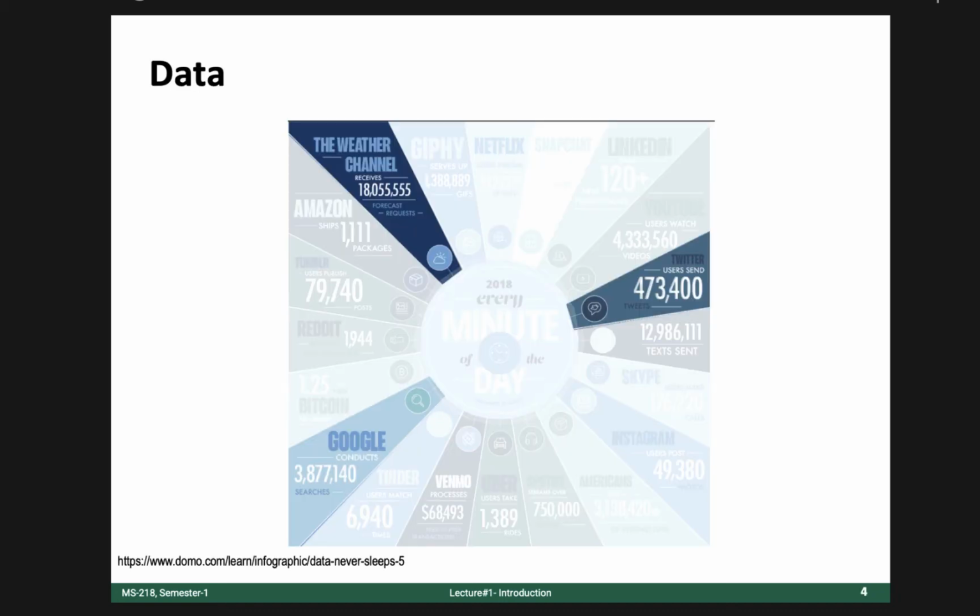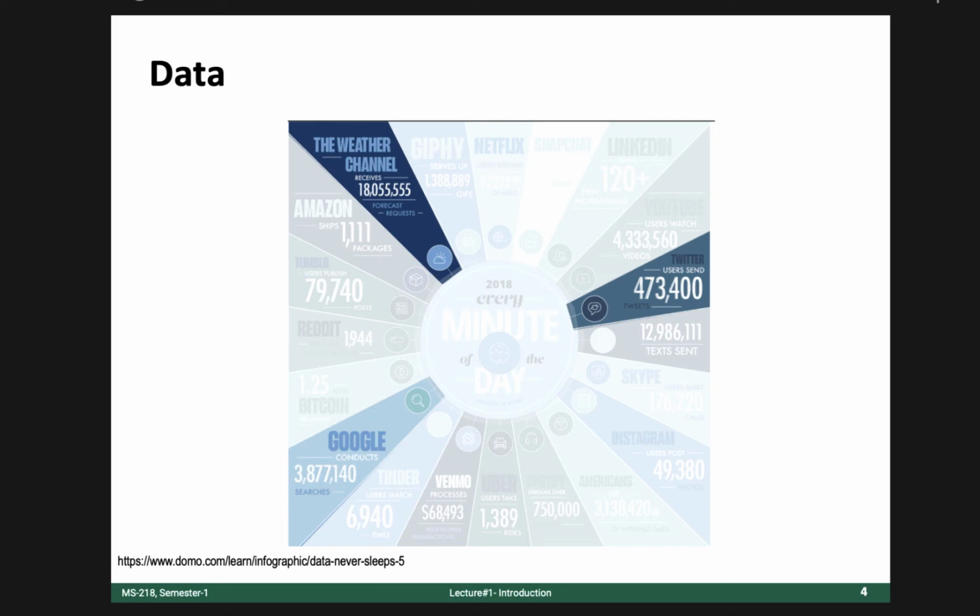So data is everywhere. There are some statistics here, like it's very old, like 3 years old, but still it's very valid for data generation, how much data we are generating. Like if we see tweets, number of tweets per minute, right? It's 0.4 million, right? Per minute. So it means that Twitter has to store these tweets per minute. So you can multiply with hours and days and months and years, and you can see how many tweets they have to store.